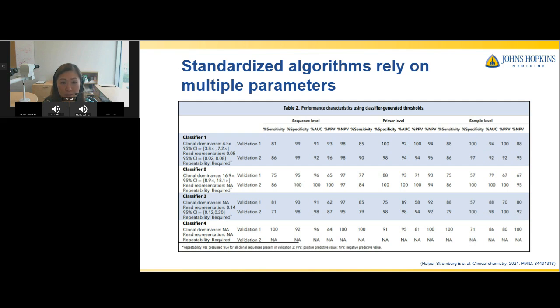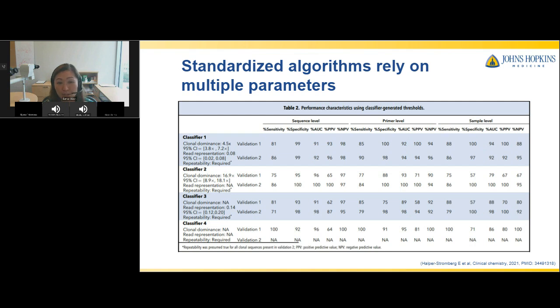But the take-home message here is that no matter the granularity of the analysis, sensitivity matching, so matching high and high sensitivity and specificity, was achieved when all 3 parameters could be used. So on the sample level, you can see that 100% sensitivity and 88% sensitivity and 100% specificity could be achieved using the most comprehensive classifier, whereas it would decrease if one was dropped out.